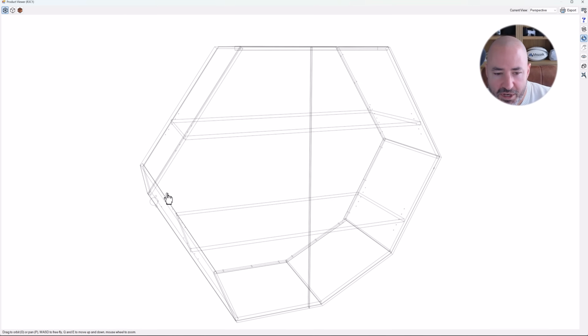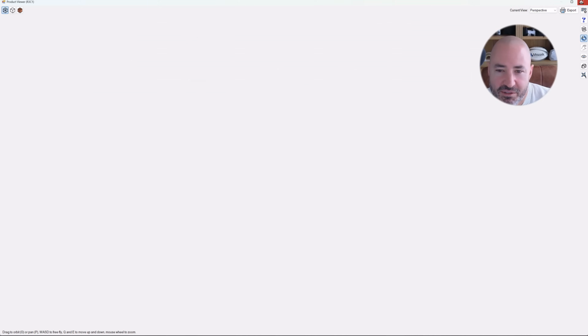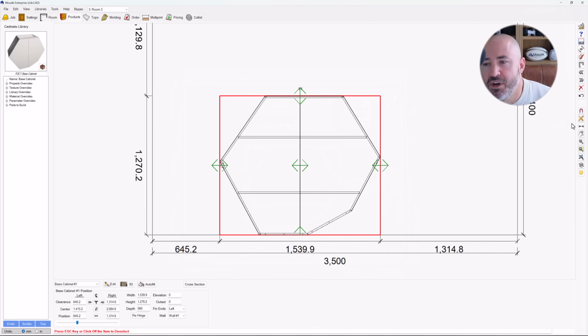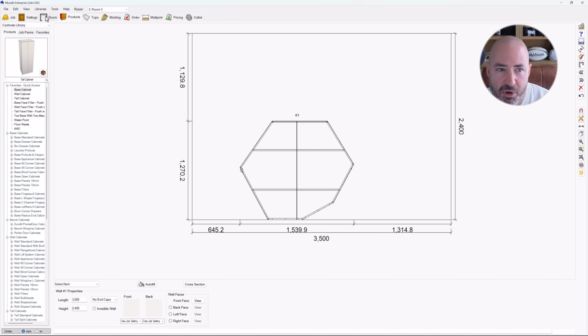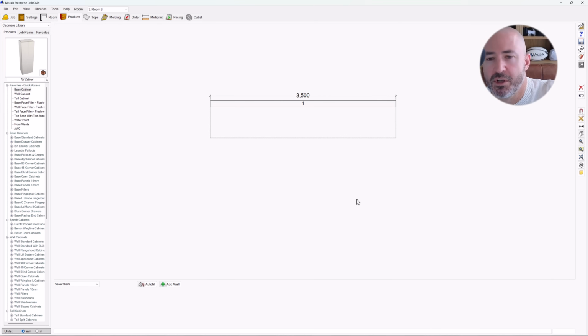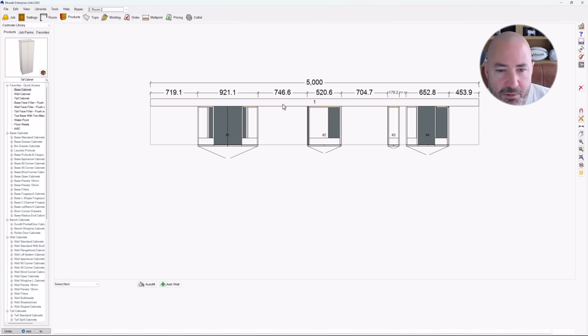I mean, obviously I'm going to want to change my hinges and that kind of thing, but I'm just trying to explain the flexibility that this gives you to really define shapes and create things on the fly. So you've also got the ability to do all of that from your floor plan as well, whether you'd want to go ahead and draw a shape in your floor plan and then shape it from that top-down perspective too.